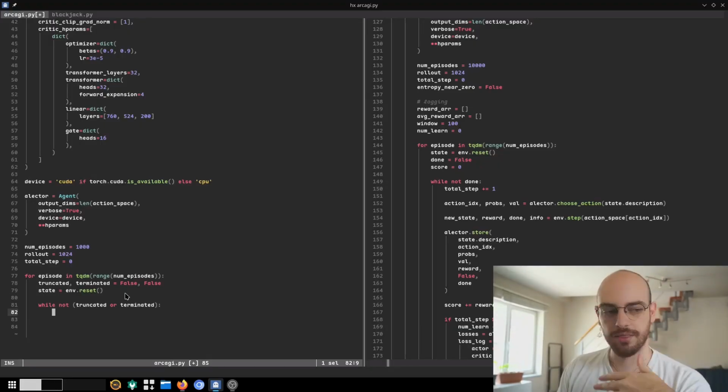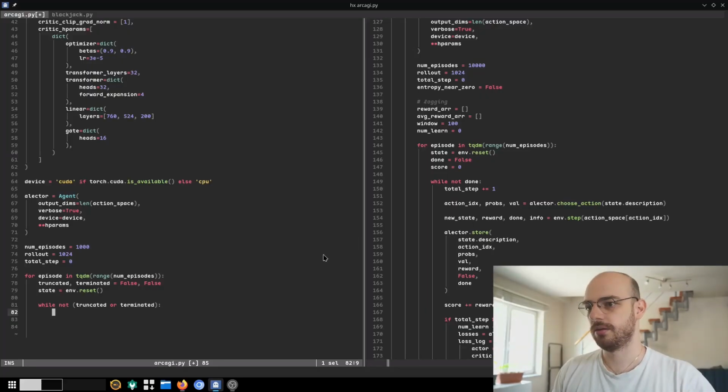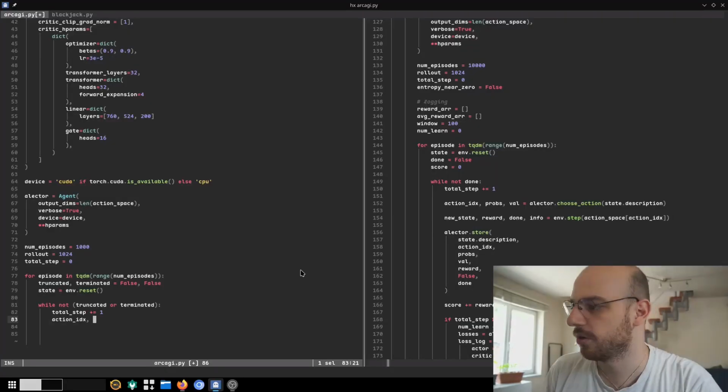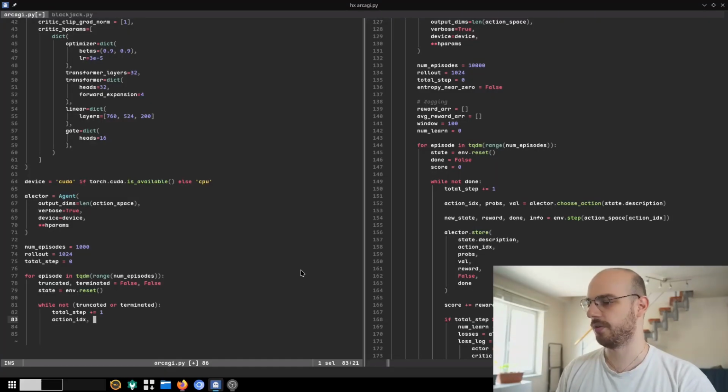Well, not truncated or terminated. It should be the loop, so it should be the action. So total step plus equals 1, and then we have the action IDX, because we're turning the action in the state as an action object with the action and the description, and we want the IDX.